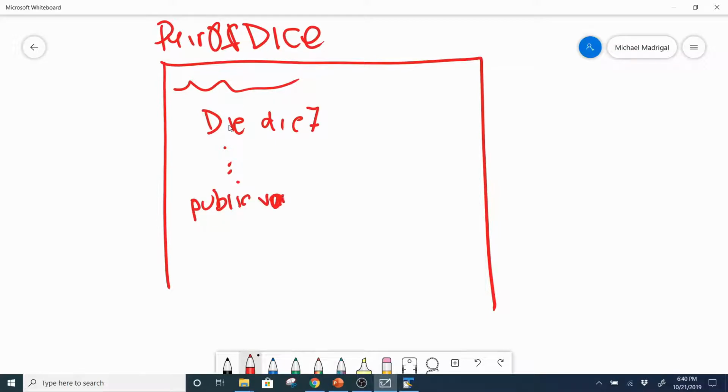void, and then set, and then you can do face value, and so on, right? But somewhere in here, you're going to have die1 inside of the setter because you're going to have to do the exact same thing for the second die. You have to have the exact same thing.